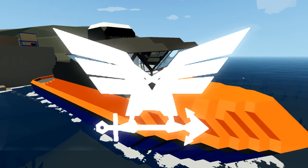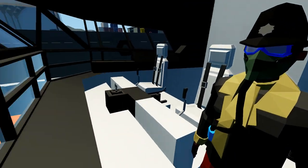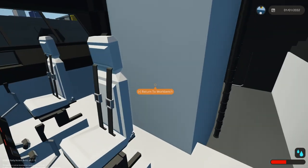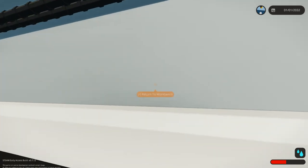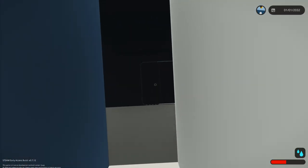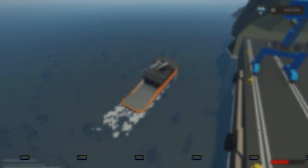Today we are working on the Coastguard ship once again. I still don't know what you guys think about this ship because the first video has still not gone out. Anyway, today we're going to work on it a little bit more. We're probably going to put some of the stairs in so that we can actually get up to here properly, and down to there properly as well. We might even put some windows down here so we can see outside, and we need doors and stuff down here too. There's no active stabilization, so I'm also going to put in some weight because we need some more weight as well. Other than that, I'm not entirely sure what else we're going to be doing. Anyway, let's get into it.